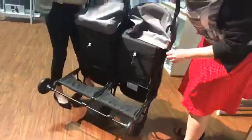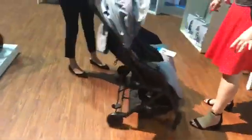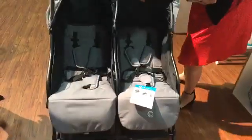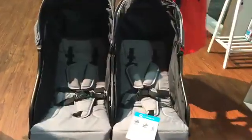Can you show us the recline? Sure. Again, so you want to see it in the front? No, see how the seats go down. Okay, all right, so what I do is I'm going to recline everybody. So I'm going to pull the clamp to its lowest lever. And then typically there might be a kid in here who already is going back, and this is its recline. So it is not a full recline. It's not going to be from birth, which is fine. We don't need it to be.